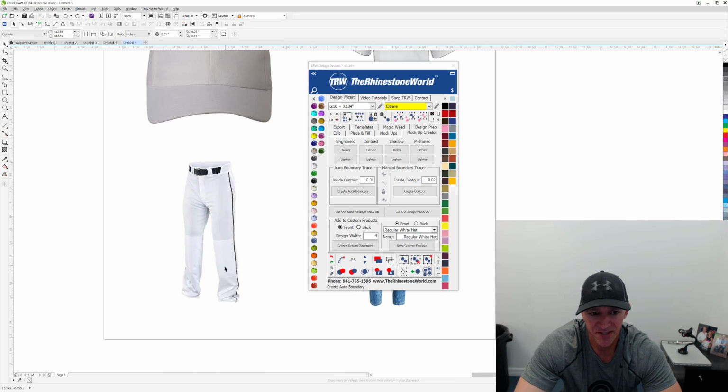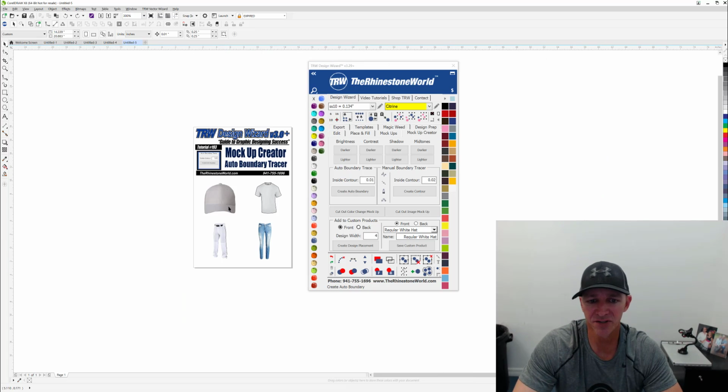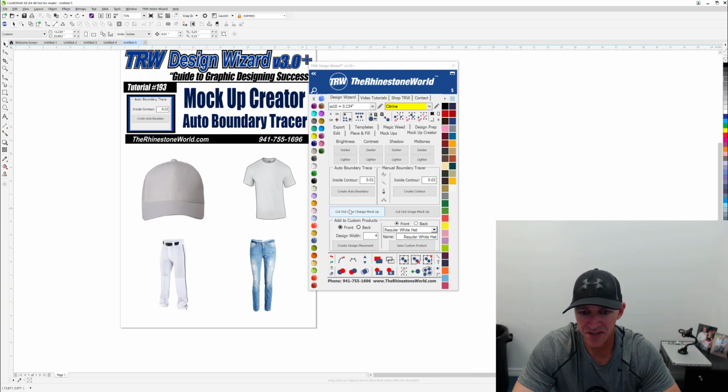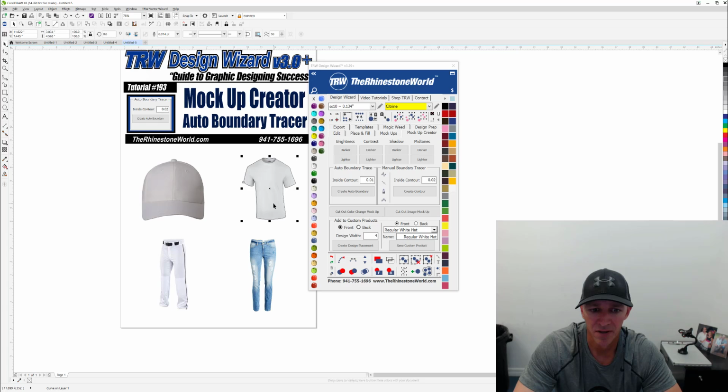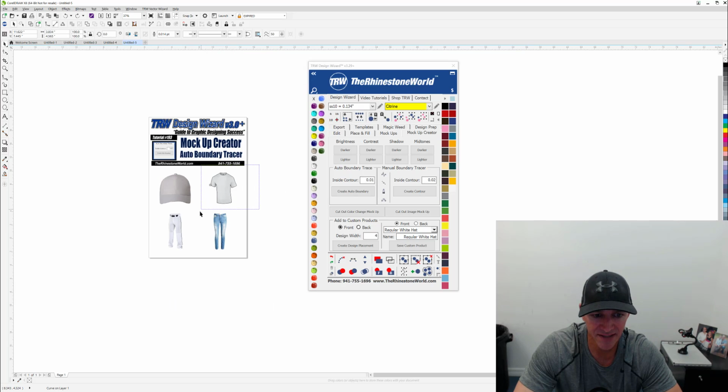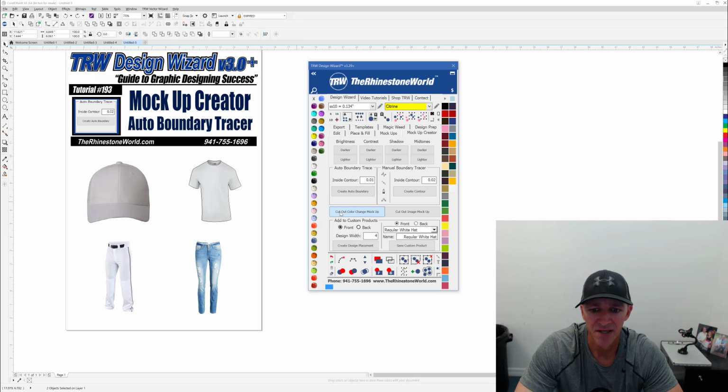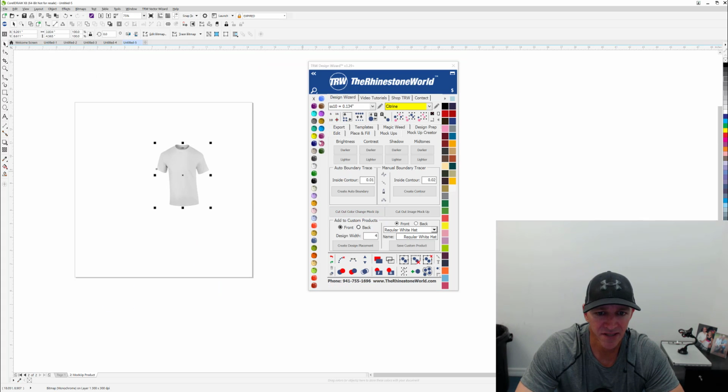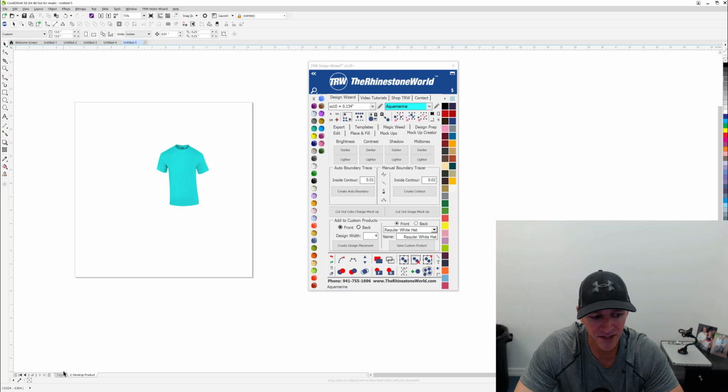Now, the question is, what if we have... because we can use our color change mockup for all of these. So I could just highlight this, now that that boundary's done, and cut out color change mockup. It's going to bring it onto a new page, and there we go. I got a shirt that changes colors now. Crazy, crazy.